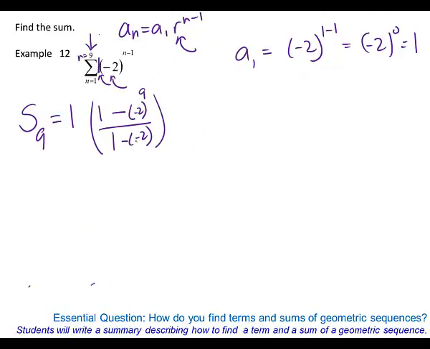All right, what's going to happen with this double negative? Positive. All right, at this point, let's just put that whole thing into your calculator. See if you can do it. Be careful with where your parentheses are. You need to make sure that you do 1 minus, parentheses, -2, close the parentheses, to the 9th power. And then I'd hit a control divide to get the fraction. You could probably do the 3 in your head, right? The 1 plus 2. So everybody plug it in and let's see what we get.